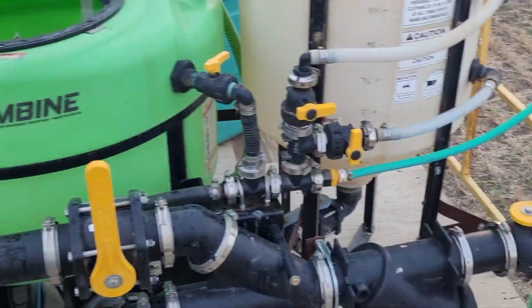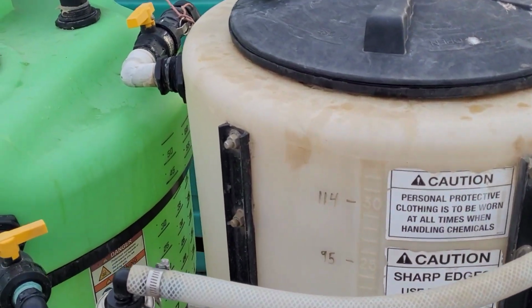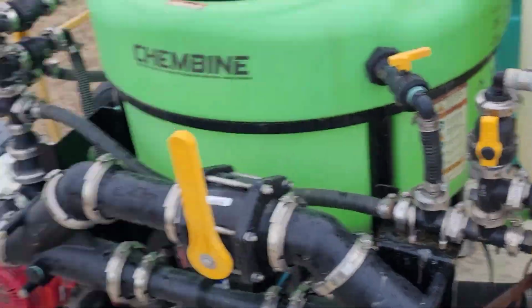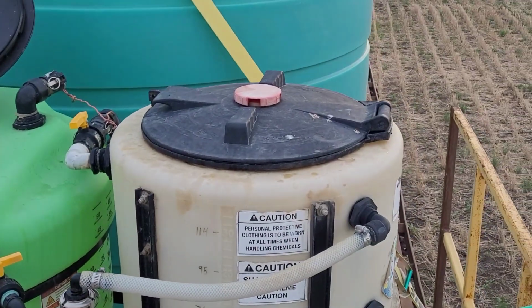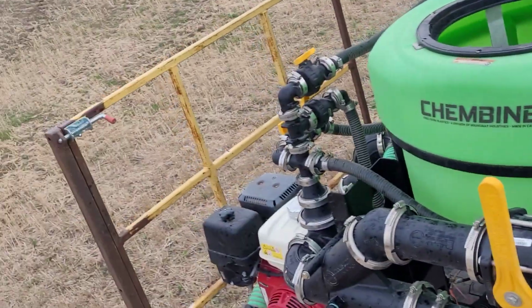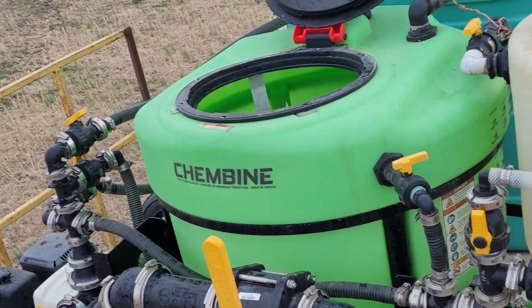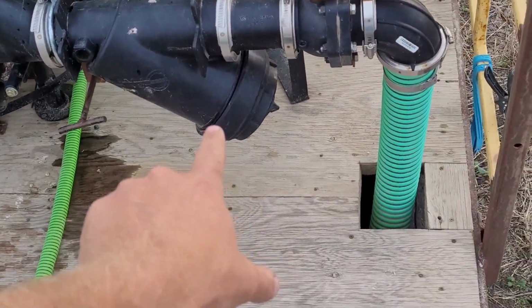And I still have a couple chemical to pump. If I end up over, that's also okay, because I can adjust my rate up a bit. So I'm gonna make sure I just flush the living crap out of everything. And then when we're done, I'm gonna take out that strainer.